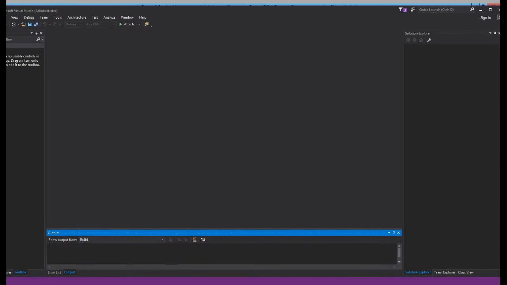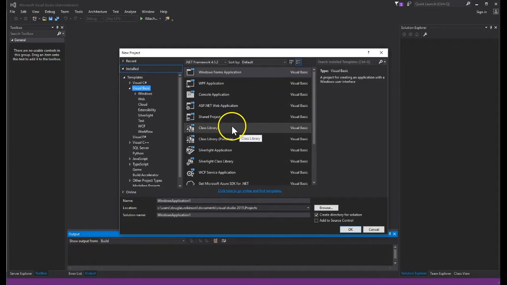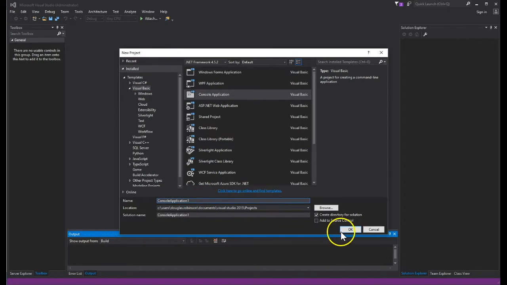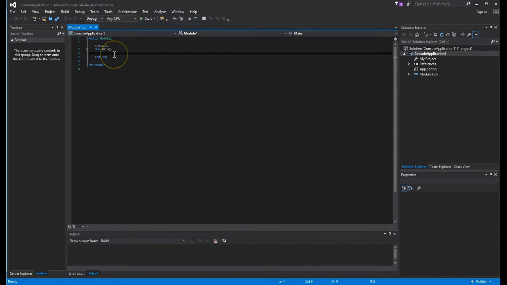I'm going to go ahead and resize Visual Studio so it fits in my view here. So within Visual Studio, I'm going to start a new project, and I'm going to make this new project a console application. I'm going to go ahead and leave it with the default ConsoleApplication1 name because I don't have very much to do with this console. It's just going to be an example. Now in our Visual Studio project, we have our main method here, or our main subroutine. And this is what's going to be executed when we run this console application.